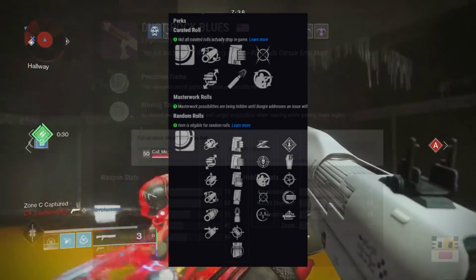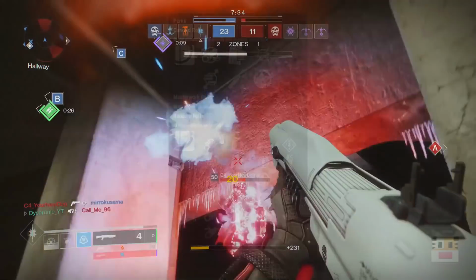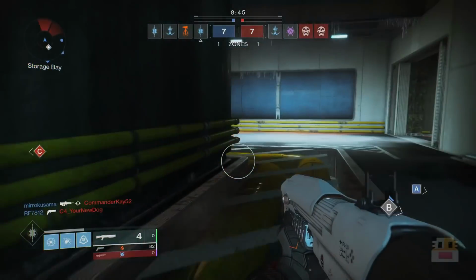Now, the Dychronic Blues can be found in a bunch of different locations, including Tangled Shores, Spider Bounties, and a couple different lost sectors. Retold Tale can be found from anything relating to the Dreaming City.